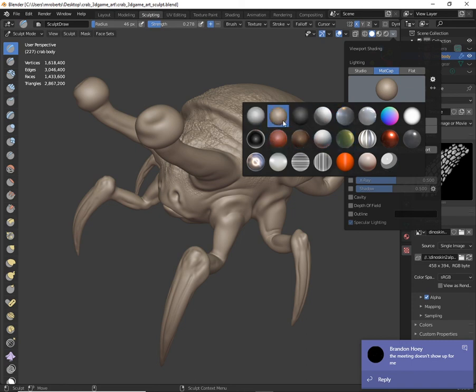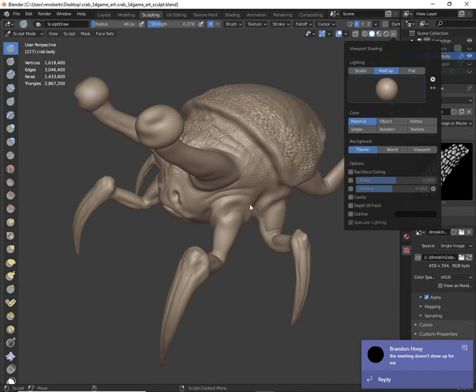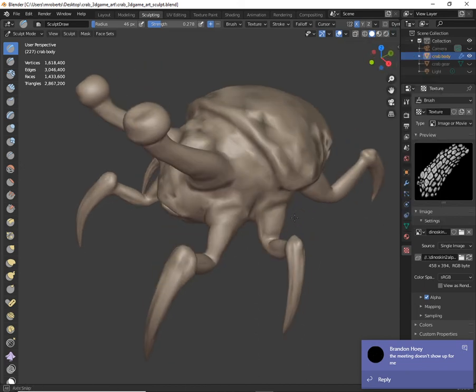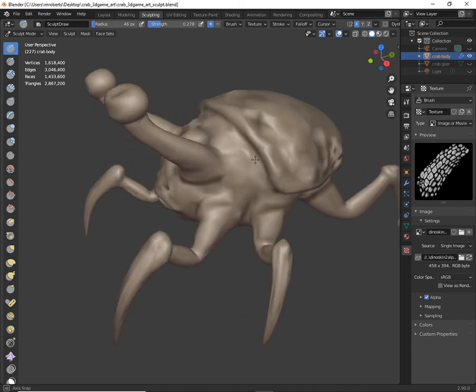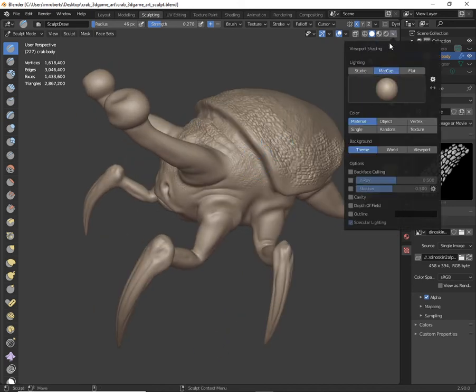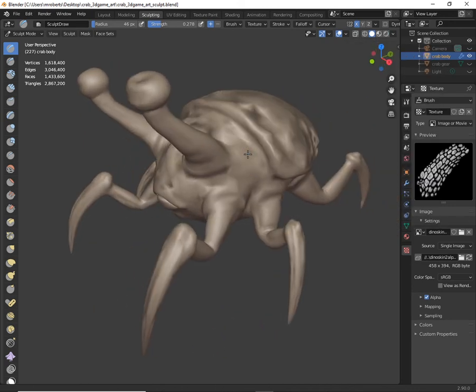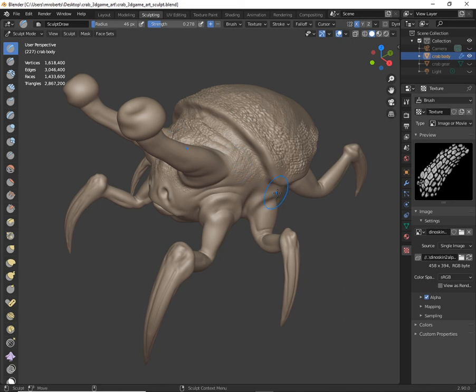So we've got all that stuff available for us. And yeah, we got those nice little matcaps and things like that. So you can switch those around if you want to. With this little pull-down, you have those abilities, and those are pretty excellent.